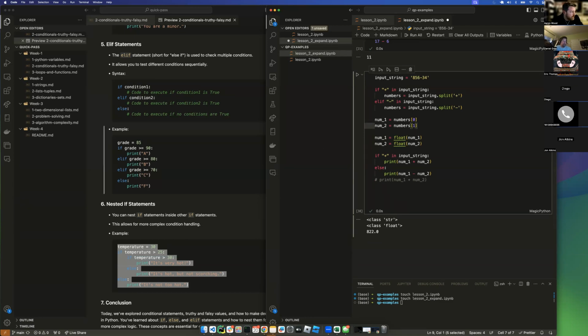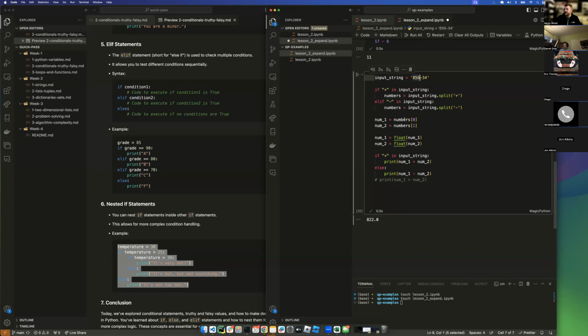Okay. Try running that and see what we get. So all I did here is the same operation as up here when I was looking for the symbol, either plus or minus, and I split on either the plus or minus depending on what's in there.